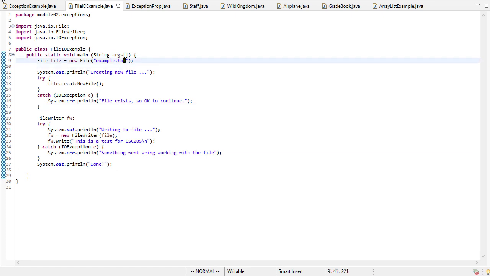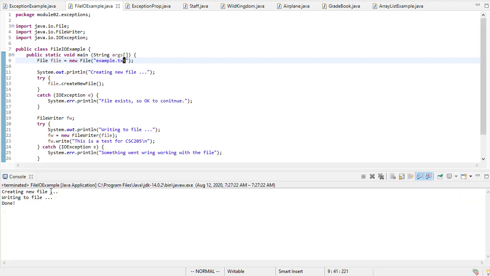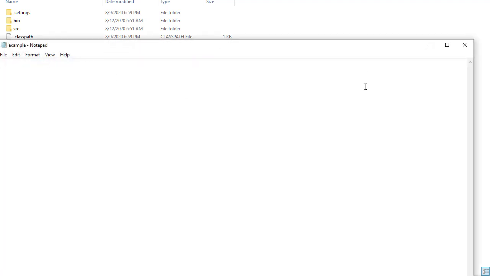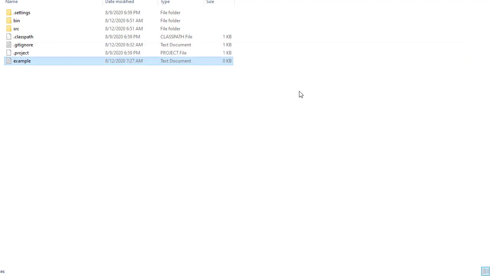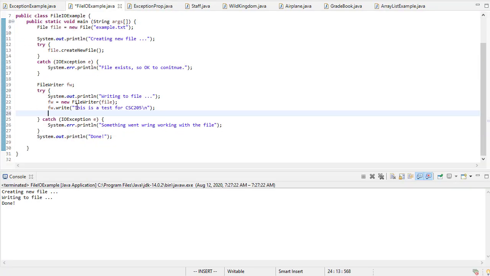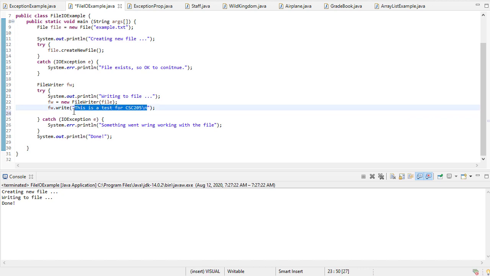We have our code, and then when I run this, we create the file, we're writing to the file, we're done. And if you go to the base directory of your project, you should see an example.txt file, and you'll notice that that's empty. So that should be surprising.